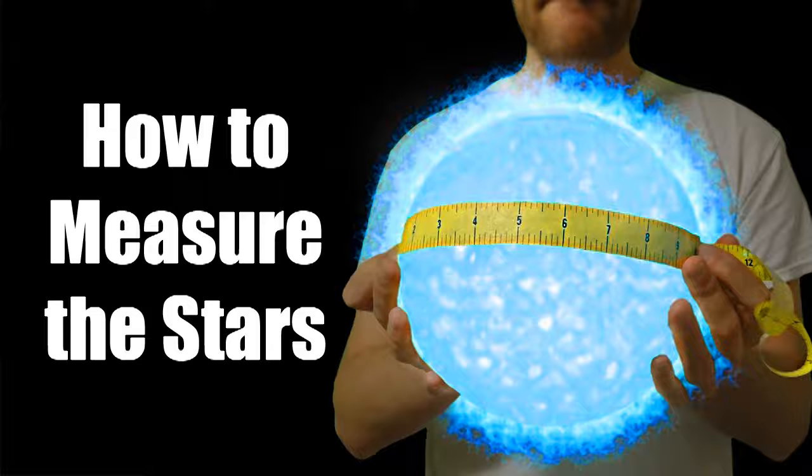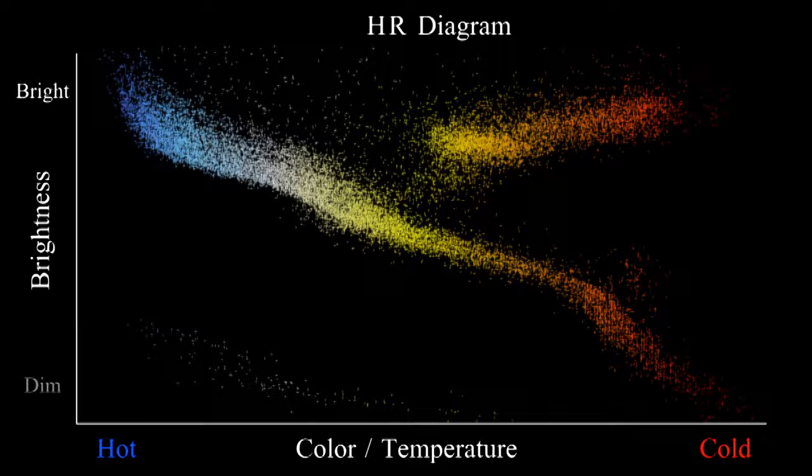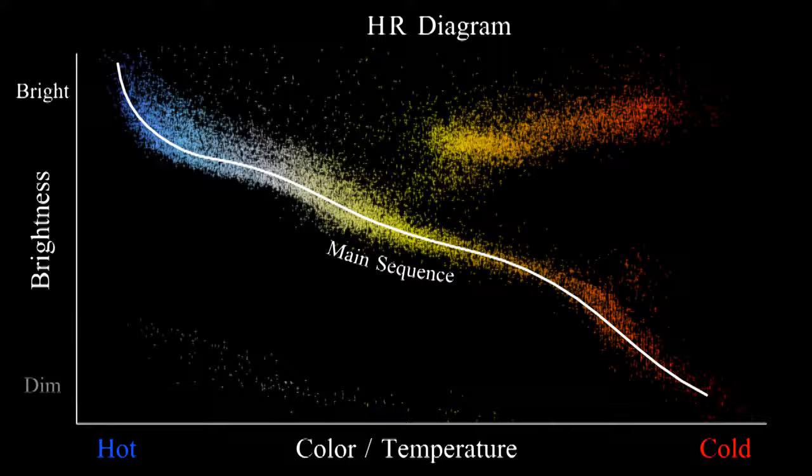We can see lots of patterns in this diagram. Most stars are found along a band that goes across the diagram. This is called the main sequence, and I've been talking about stars that are on the main sequence. The bright blue stars are in the upper left, and the small, dim stars are in the bottom right.